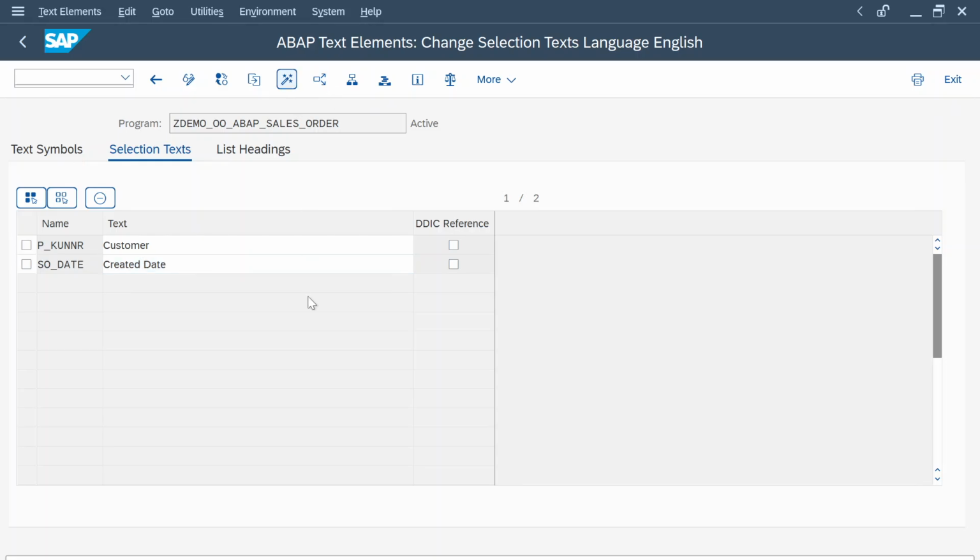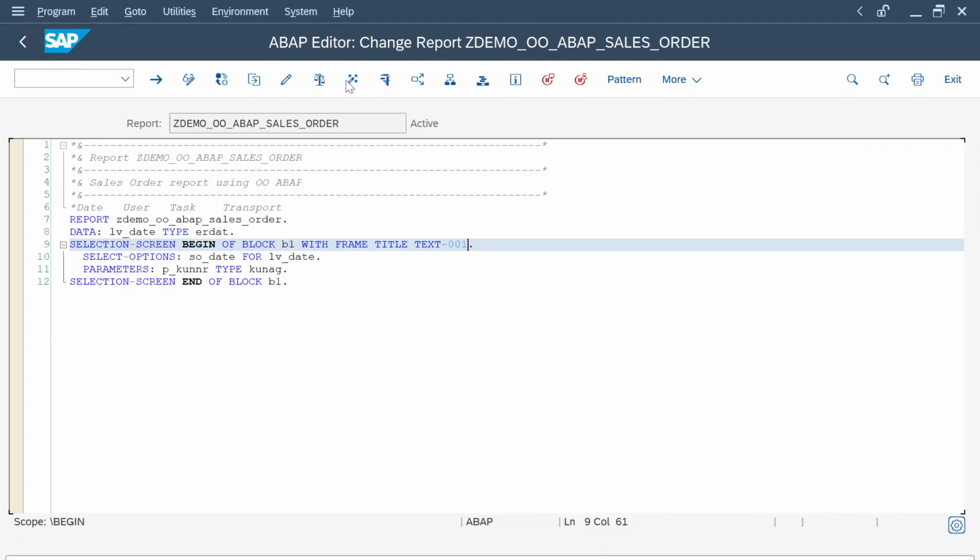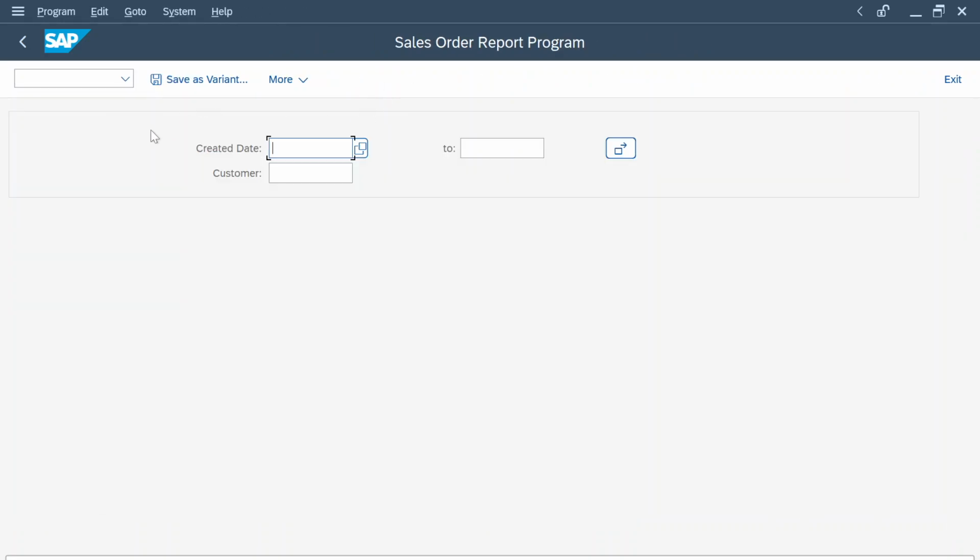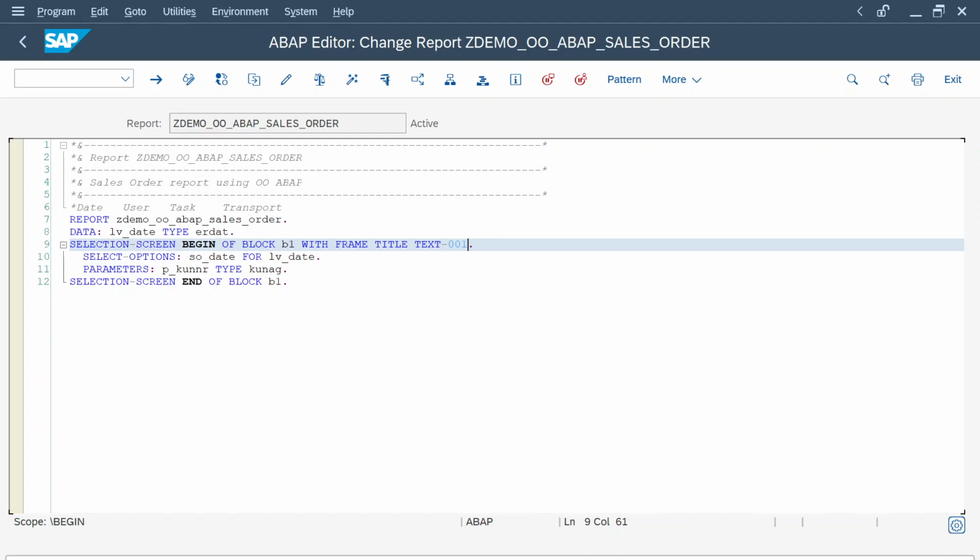So as I said earlier, don't try to create the complete program at once. Always do it step by step. First, create the selection screen and test it.